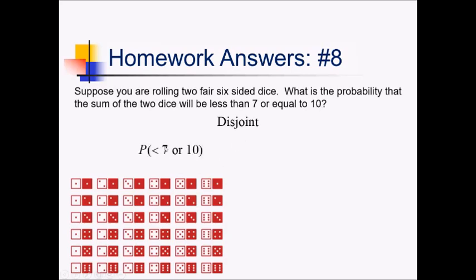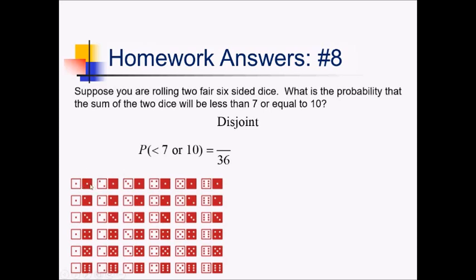So we're doing less than 7 or exactly 10. Let's do the probability of less than 7 first. Now, talking about total possibilities, there's 36 of them that we see here, 6 by 6. So it's going to be something over 36. How many of these combinations add up to less than 7? And it really helps if you just look at the pattern here.